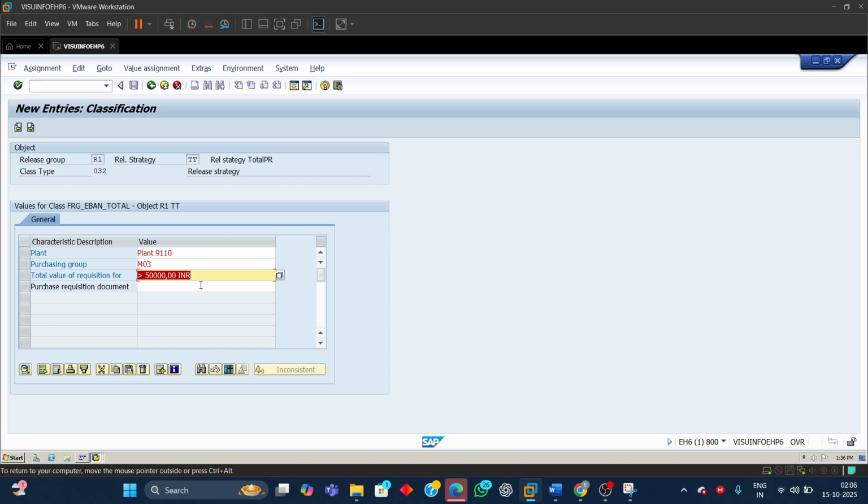If you put 50,000, it will automatically catch the currency, because in the characteristic for total value of the requisition we have given the currency as INR. So automatically it will come from the characteristics. Then the purchase requisition document type will be ZRNB. Okay, so let me input ZRNB.